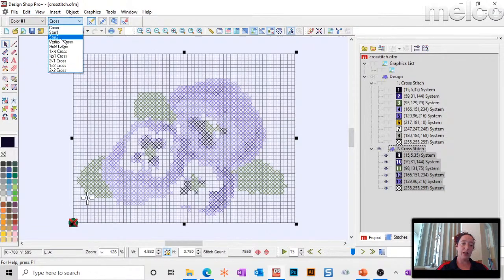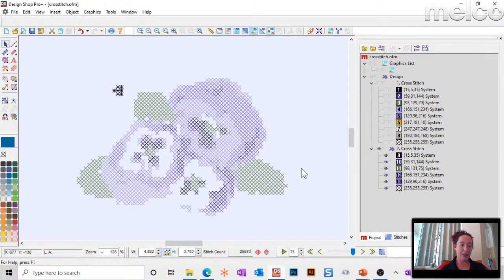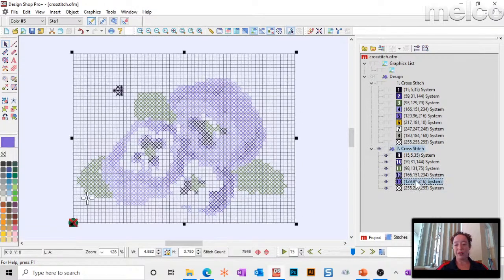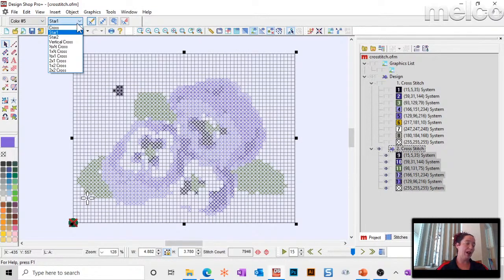If you want to change to different types of crosses, so let's say you want to do a star, those are fun. You can add different shapes and click them in one at a time if you want. It'll recalculate everything. That's mainly for processing the trims. That was the first color that shows, which is the darker one. So you can do the stars, you can do half crosses, vertical, there's a lot, they're fun.